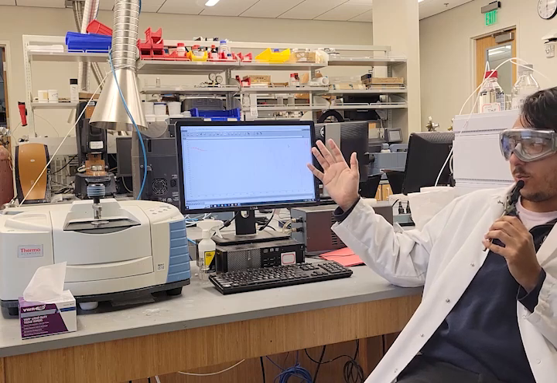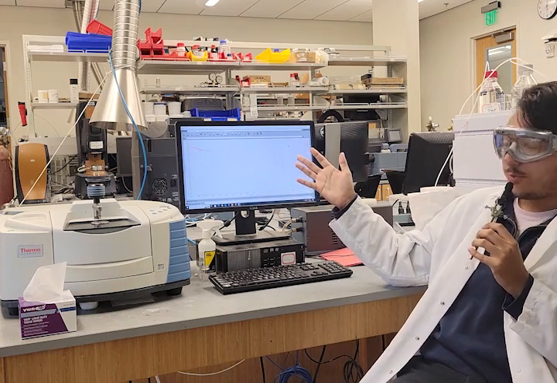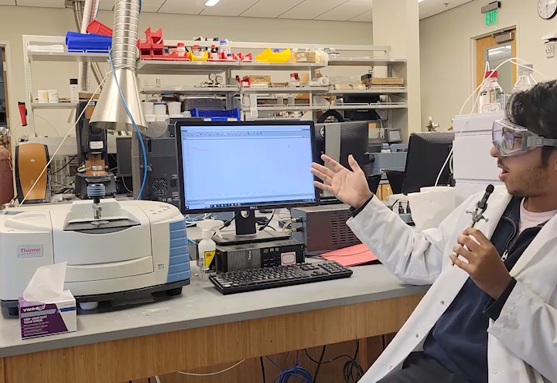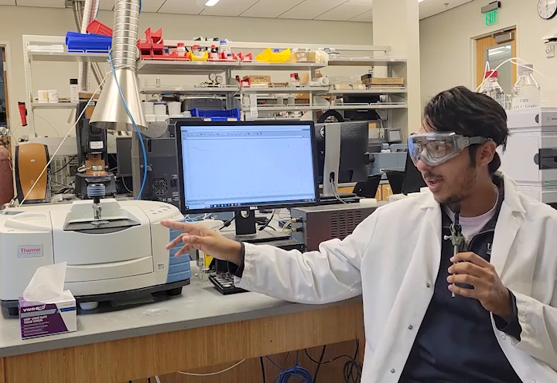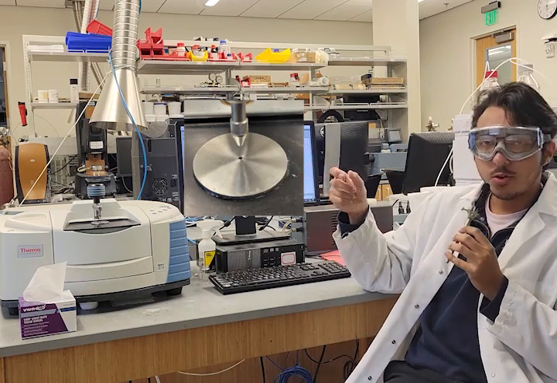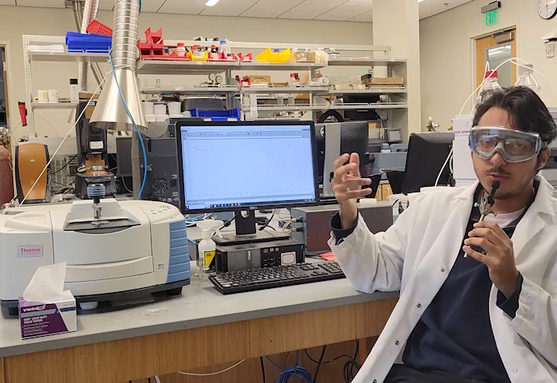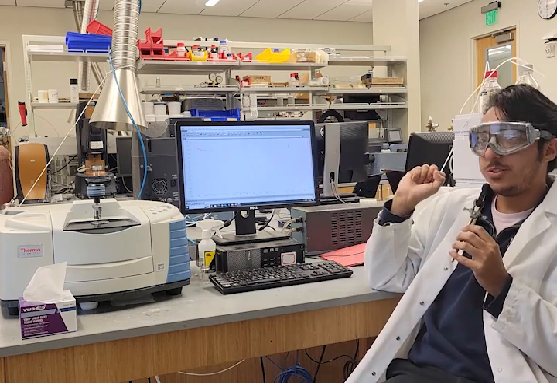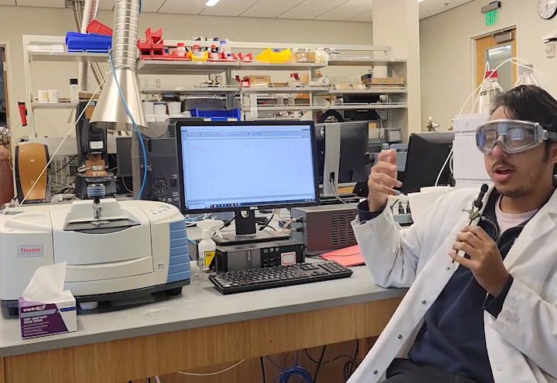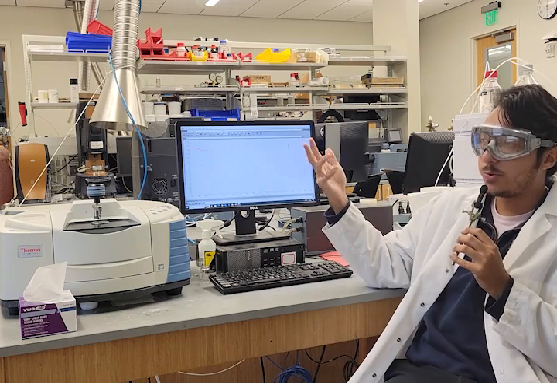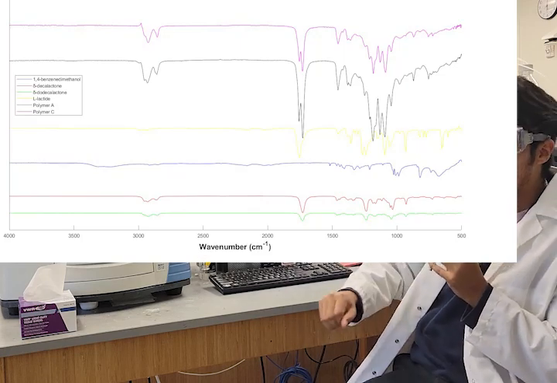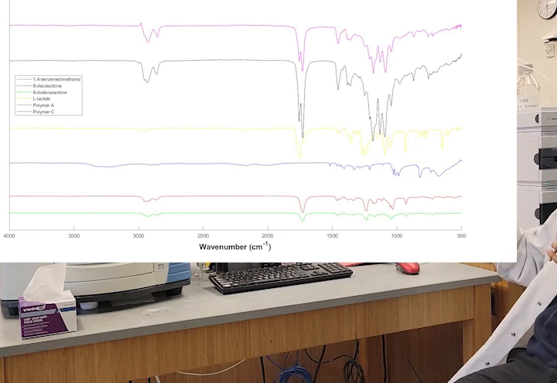Anyways, welcome to the FTIR. Fourier transform infrared. And all this does essentially is you load your sample onto the little stage here, you clamp it. There's a small little diamond or another material that's really refractive, and it shoots infrared rays at it, and the resulting transmittance or absorbance, depending on which you choose, shows up here as your results. The results for our samples should look like this.